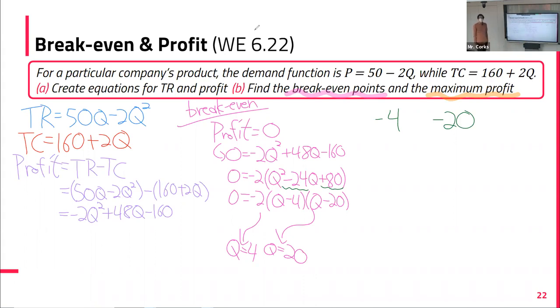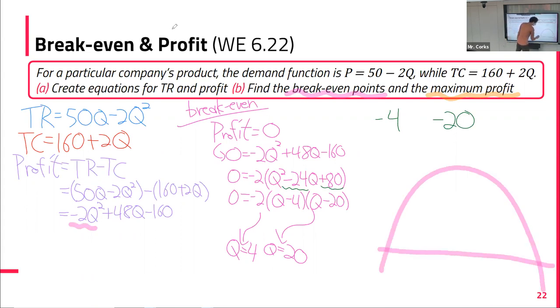So 2 break-even points for this function here, not 1. That should make sense. Our profit equation, we have a negative quadratic. We have this kind of shape. So the break-even points are happening where the profit is 0. So this shape is going to hit the x-axis 2 times. It has 2 zeros, so 2 break-even points. That makes sense given the equation that we have here.